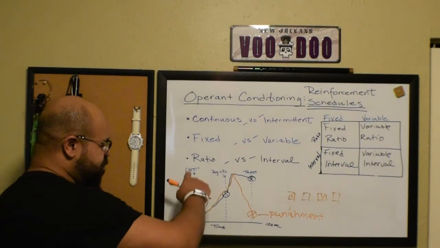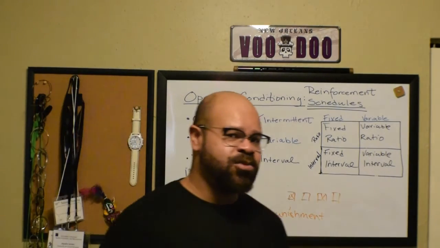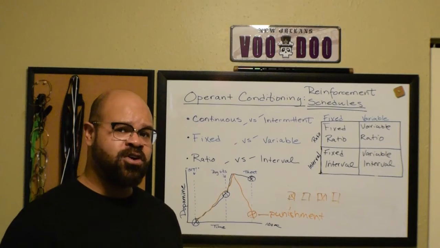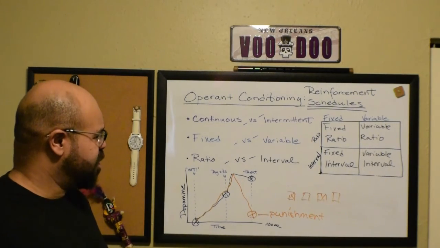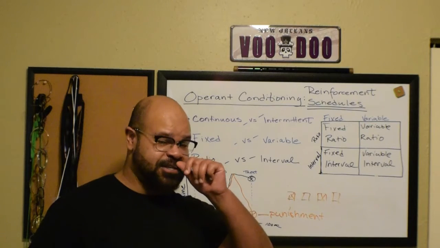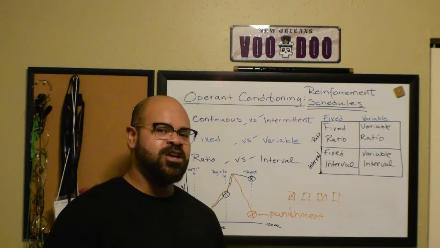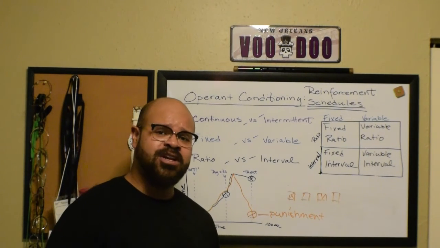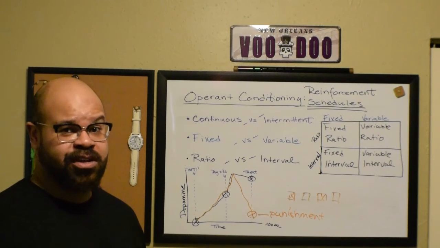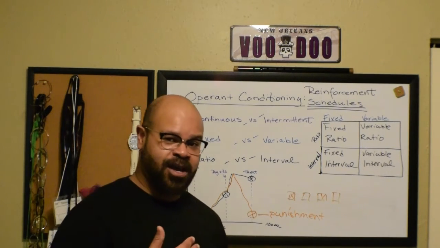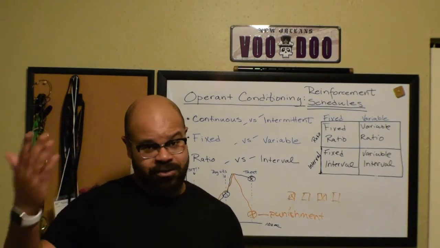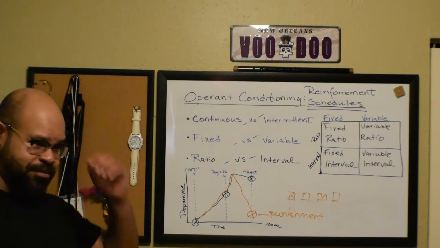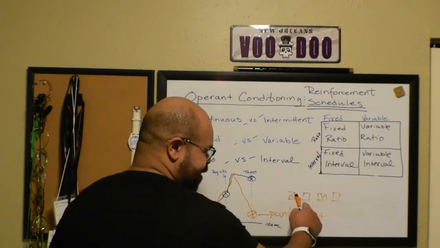So the reason that this is important is because it can help us understand which of these schedules is best for both maintaining and which of the schedules is best for learning new behaviors. It turns out that the fixed ratio schedule is going to always be the best one for learning new behaviors, especially for subjects that you can't talk to. So for children, really young children who either can't talk at all or just can't understand you, and certainly for animals, and certainly for plants, right? Anytime you can't really talk to somebody and explain what you're doing, rewarding them at a regular pace.